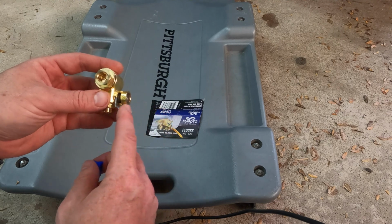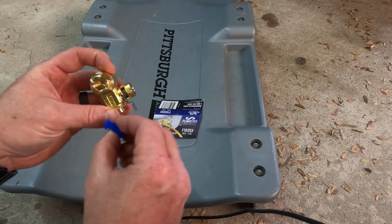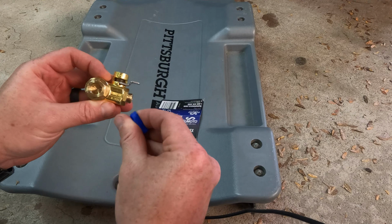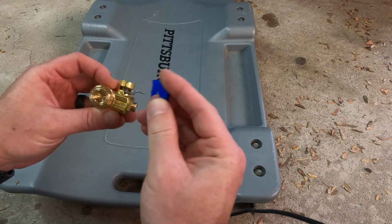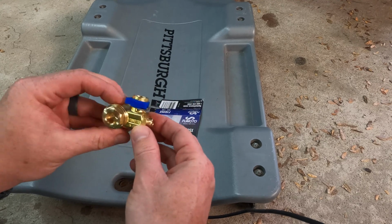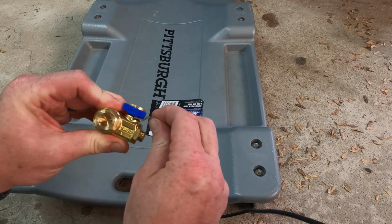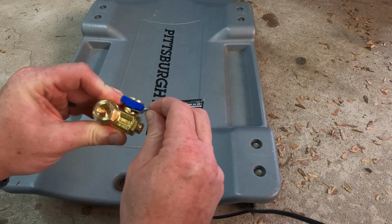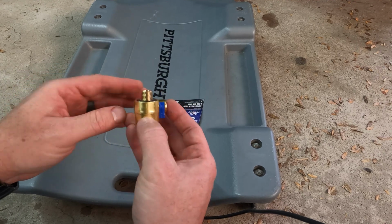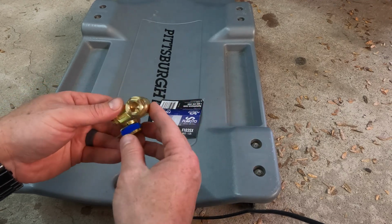But when you're not changing your oil, you want to use this blue clip, and it just simply goes on. You can see Fumoto, the lettering right there is right side up. The blue clip also has Fumoto on it, right side up, and you're just going to pop it on there like that. And now you can see the valve that would open to drain your oil can no longer open and swivel over. All right, so make sure you have that clip on there. All right, so that's how you put this SX series together. If you go with just the standard Fumoto, it's only one piece. You don't have to put it together like this.